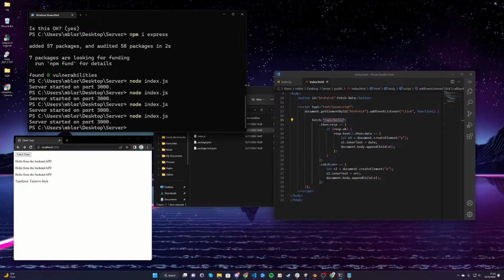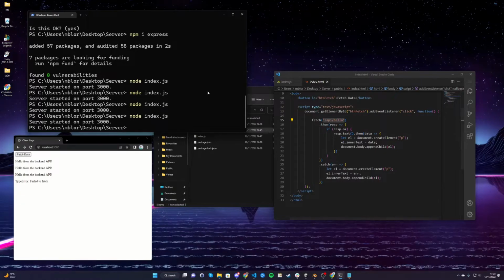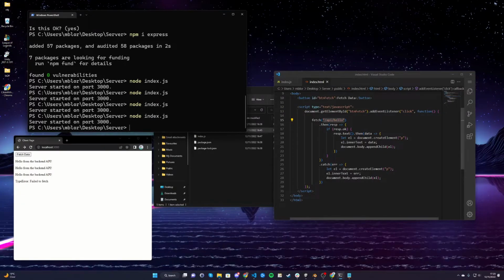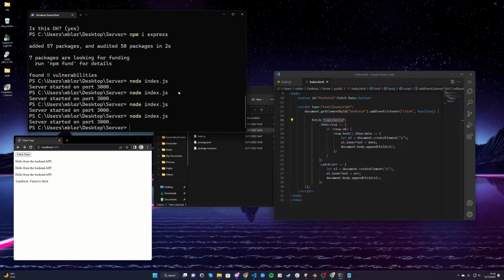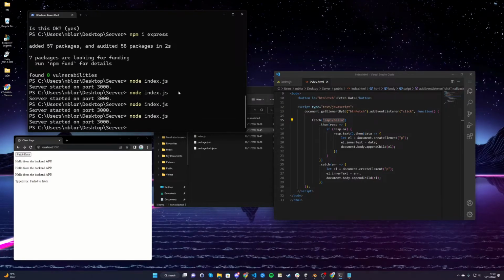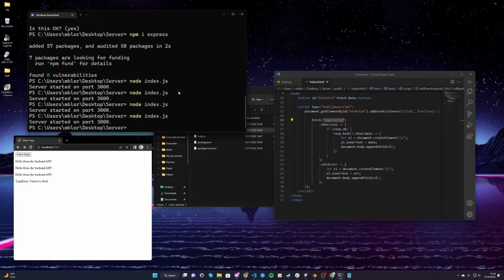So what this kind of enables, in terms of why is this backend and why is it front end? Well, this Node.js application that we've written and we're running in the terminal here, that application can be running on a computer somewhere on the internet, anywhere in the world.